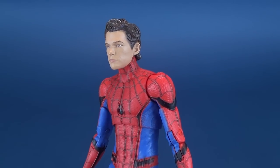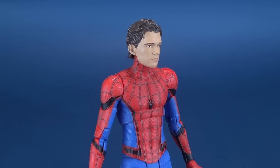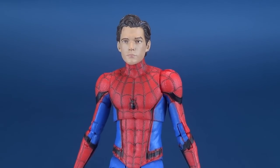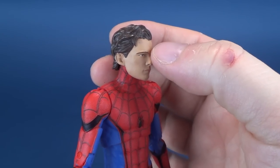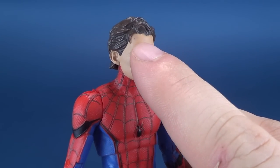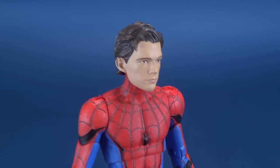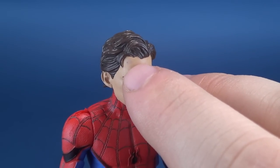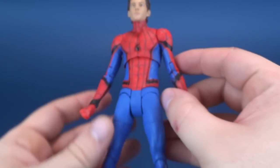Good head sculpt — paint is really good on it. It's kind of a warmer flesh tone. I like that they put a little bit of reflection in Peter Parker's slash Tom Holland's eyes. It looks like they added the flesh tone over top of whatever existing plastic was underneath, so the forehead peeks out a little. There may be a slight smudging at the top from the hair, but other than that, the paint is really clean.